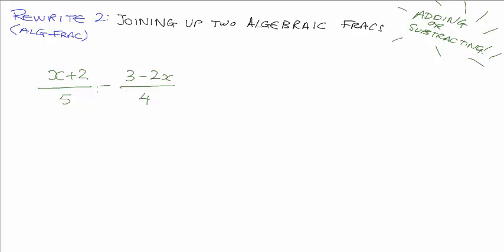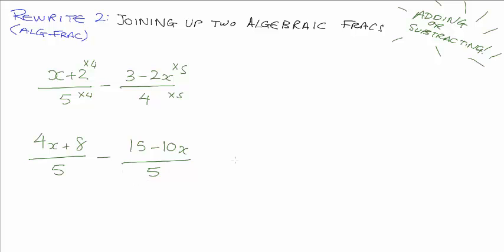So look, two fractions, different denominators. Let's first times this one top and bottom by 4, this one top and bottom by 5. So we get the common denominator. This changes the top. Now I'm going to do this quick. I'm not going to bother doing the bracket and stuff. Hopefully you guys are comfy. The top becomes 4x over 5. You've got minus 15 minus 10x over 5. This stage, remember, now when we join this, it's all of this, take away all of this.